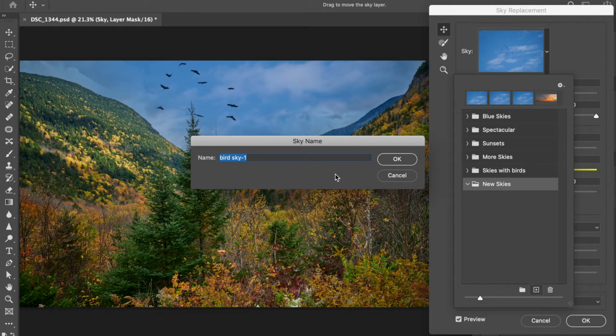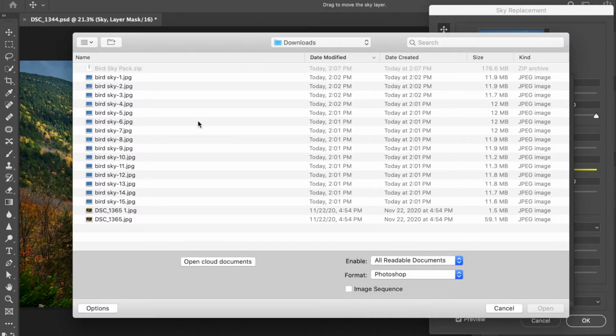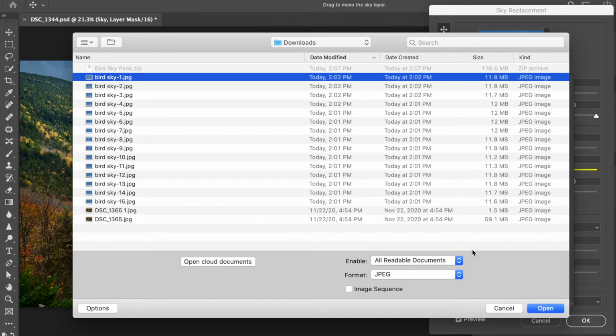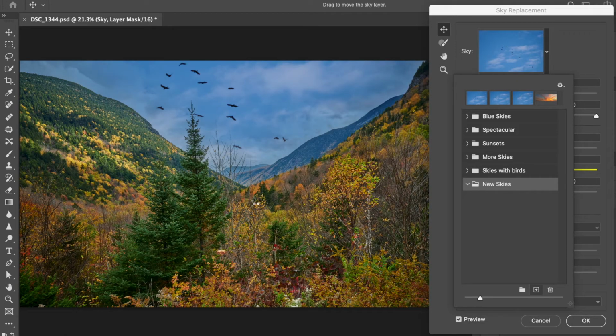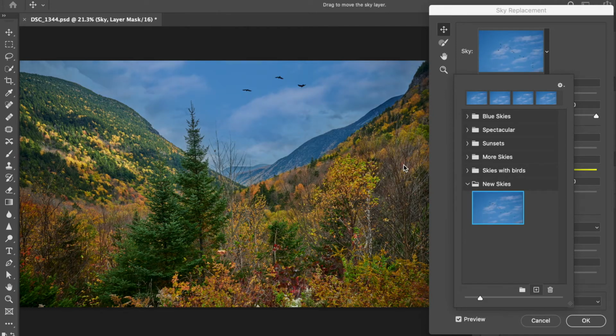It's going to take a little bit of work. So basically what would happen is, again, let me go back to Finder, highlight that, hit Open, or you can simply just double click it. All right, it'll come up. It'll show you a window. You can rename it. It pulls in the file name at that point in time. You can call it something else if you wanted. We'll call it new one just to make it different. Click OK. It'll import that sky. And now it appears here in your new skies folder.